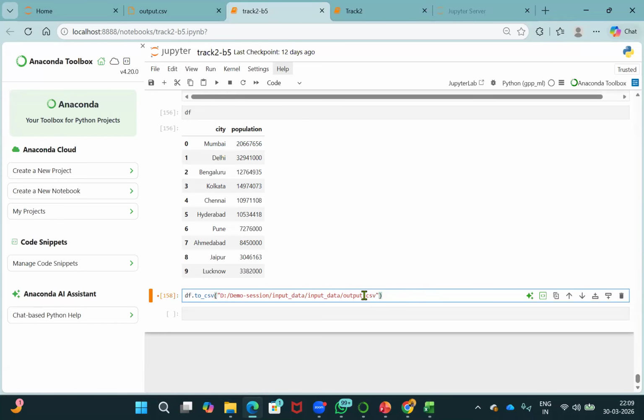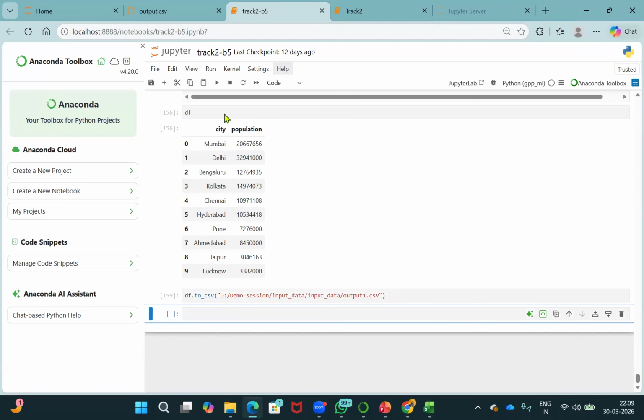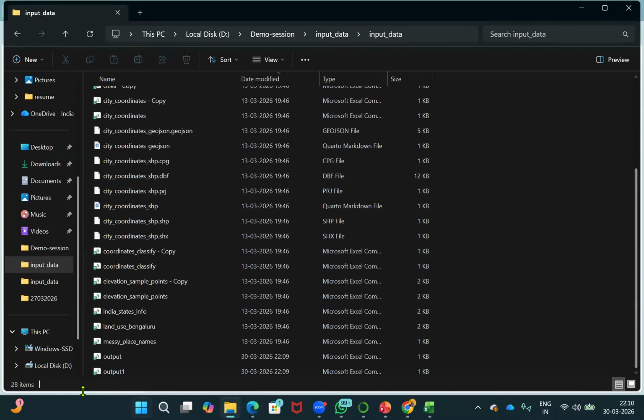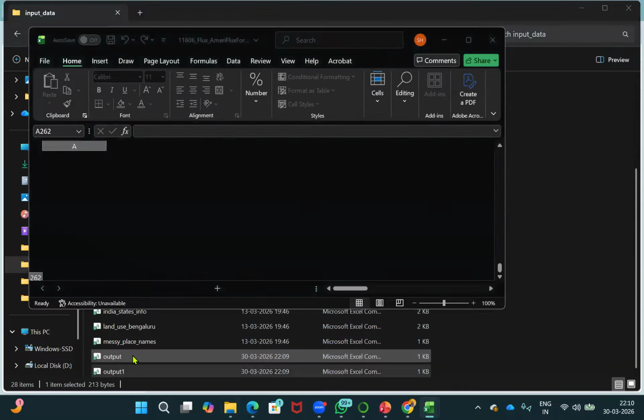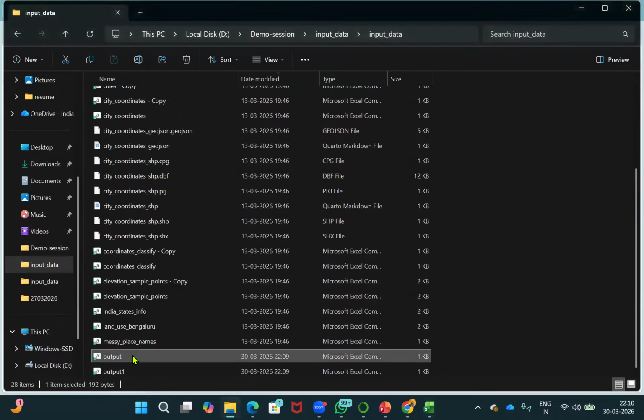I'll get one extra column with 0, 1, 2, 3 like that. Let me save it as output 1. Okay, so here it got saved. So we got two files, output and output 1. I'll show both the files.